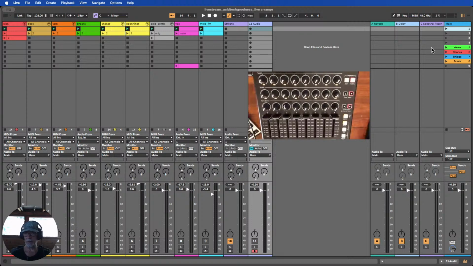And I want to build out a couple of these different scenes from that. So I'm going to launch play on what is in scene 1 now. And I'm just going to think like I might bring in, and again, I'm just going to make sure I'm all the way over to the left. I'm going to bring in the vocals.